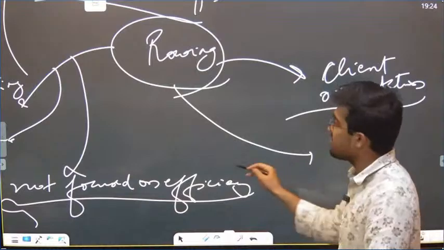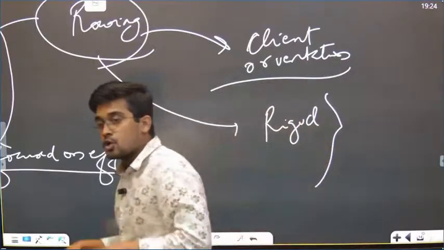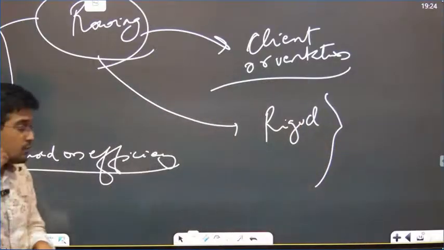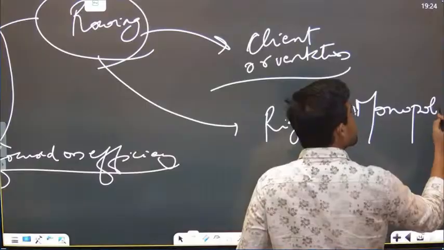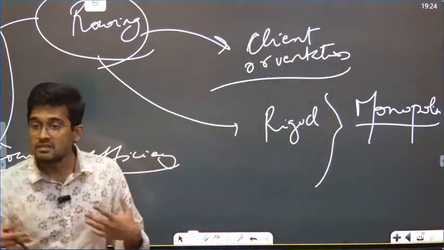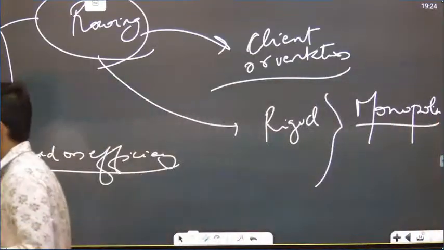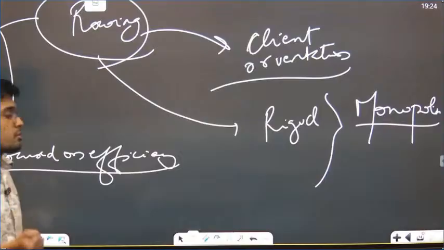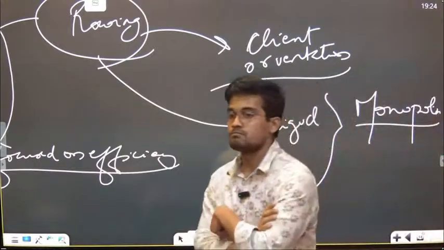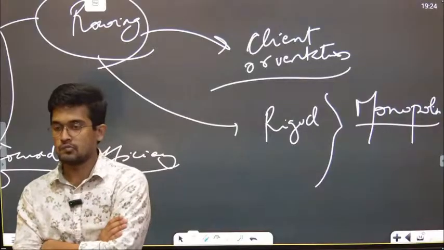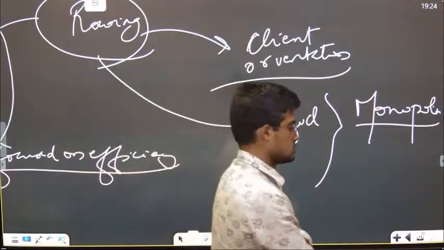Rowing makes the state very rigid in nature. Why so rigid? Because while doing rowing, they are the only one providing those goods and services, so there are certain monopolizing elements within this. They act as monopolies. Understood? Then, what else? Why is rowing problematic? What else have I missed? Something must be there. Read the question again.